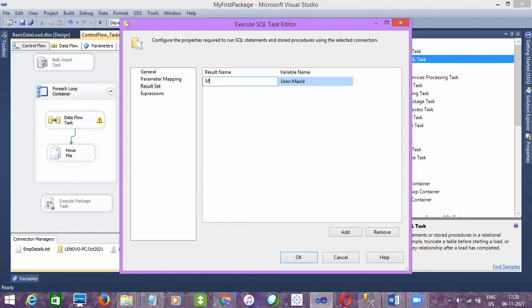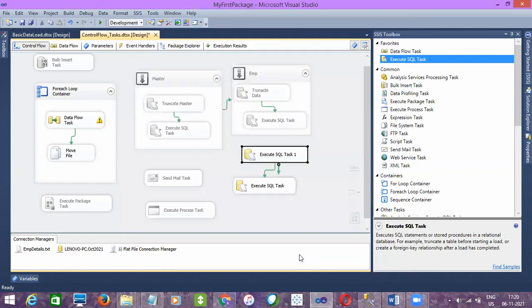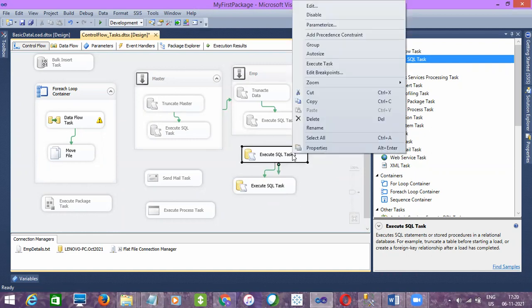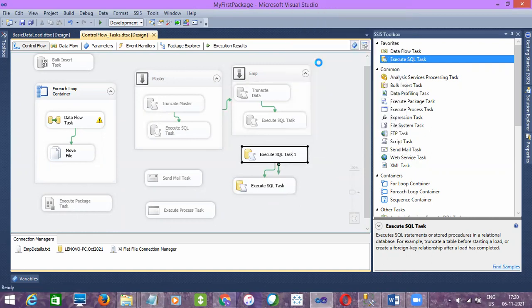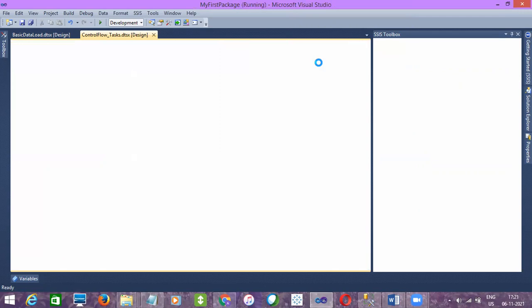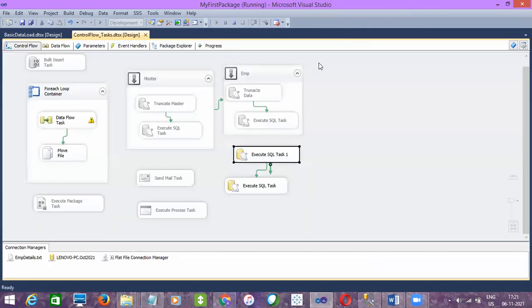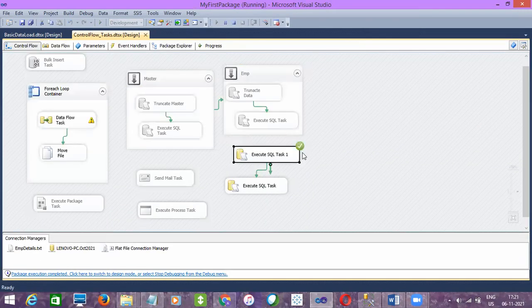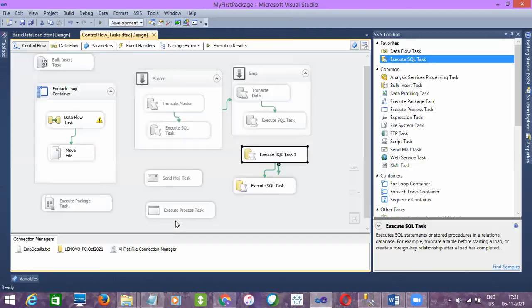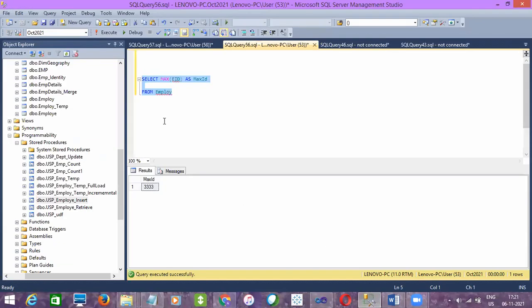Use the same name as the variable you created. Click OK. Now let's execute and check whether it executes fine. It executed successfully, which means the variable now holds the maximum value, which is 3333.